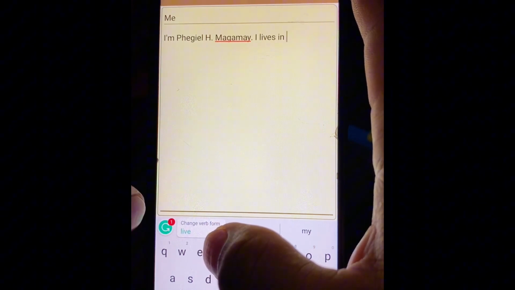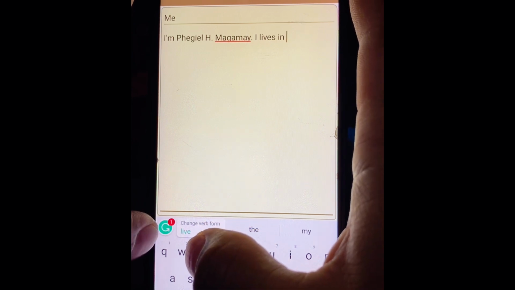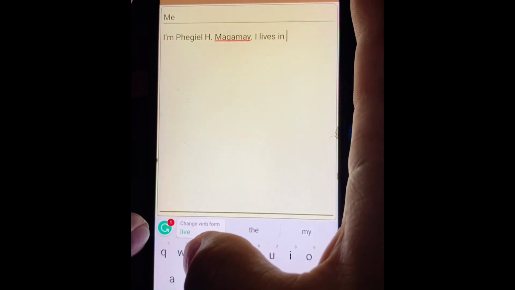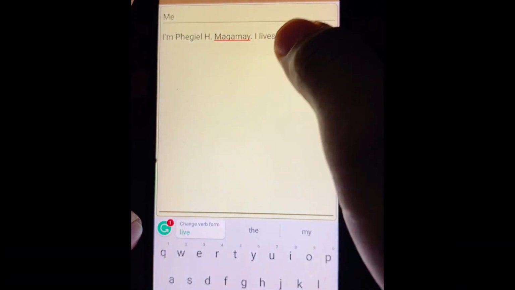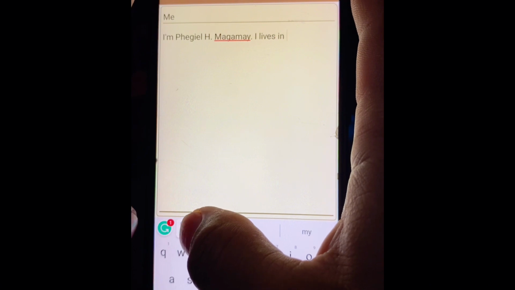Dito magpa-pop up yung mga correction niya. So click mo lang yan para matama ni Grammarly yung paggamit mo ng tamang words.